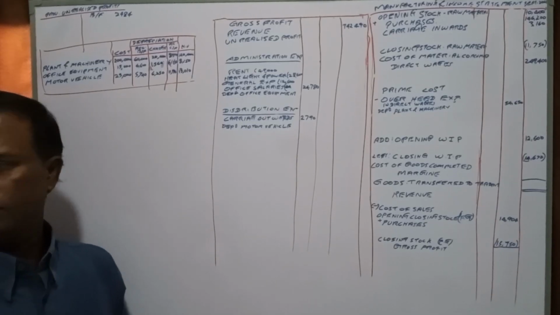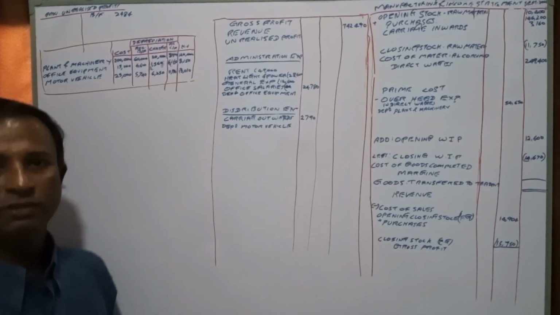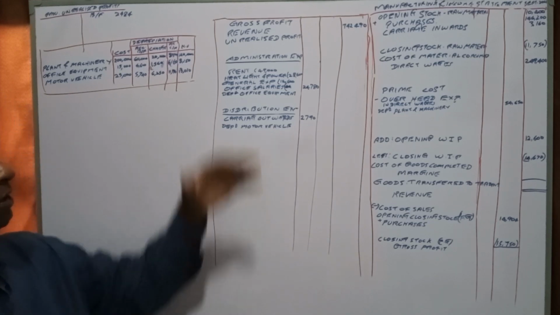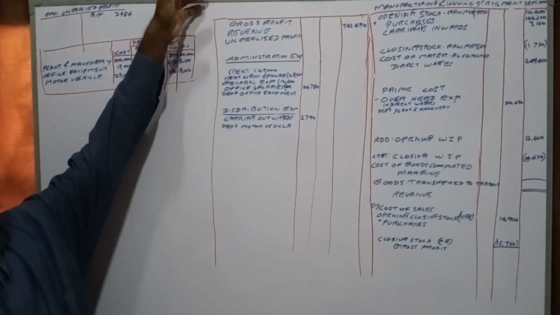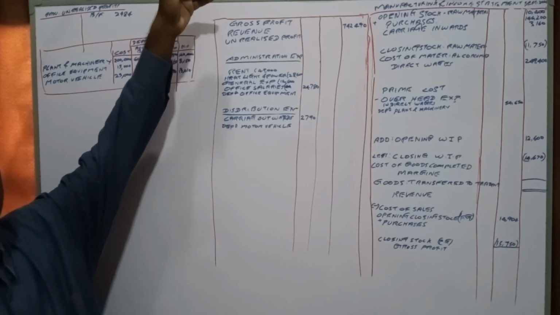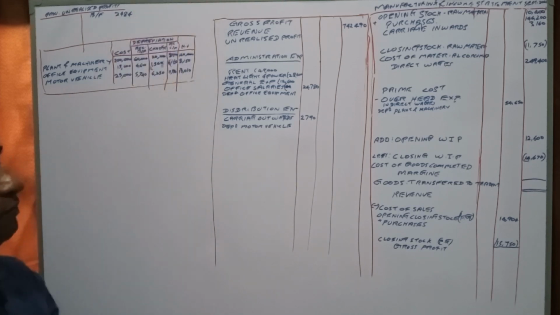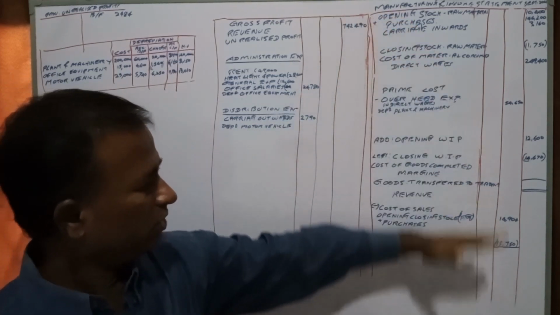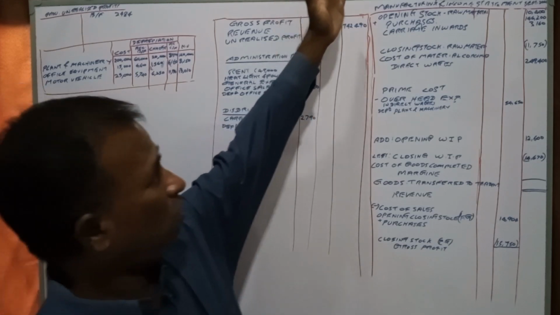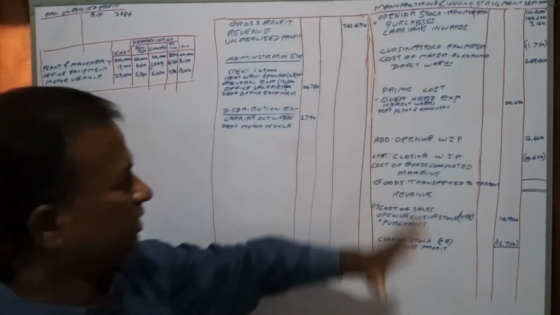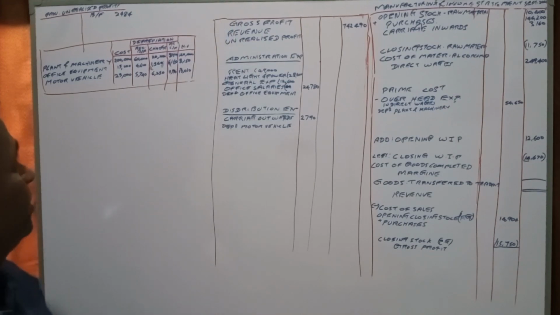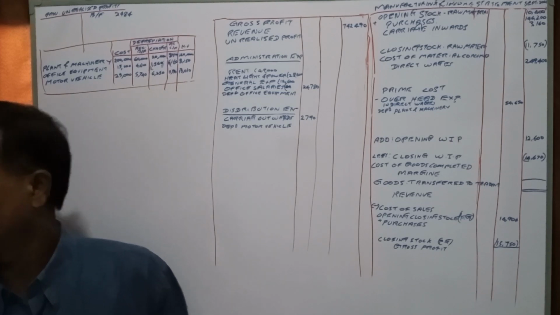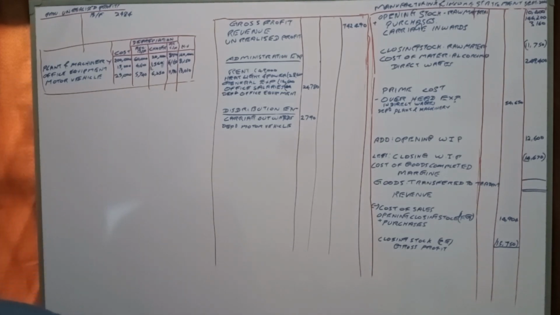Welcome to the fourth question. In this session, I am going to discuss the fourth question for the manufacturing account under transfer pricing. I have recorded all the given information, and they want us to prepare the manufacturing account and income statement. So, directly we can move on to the question.